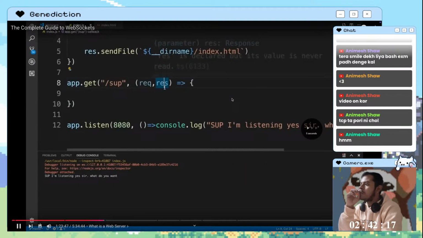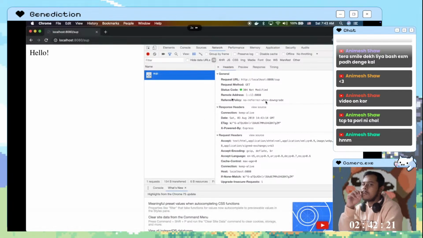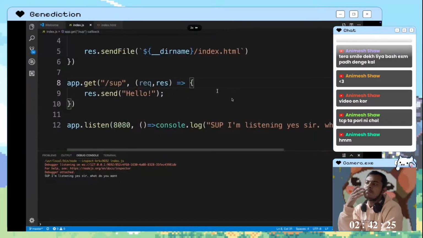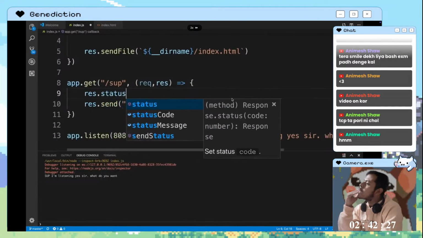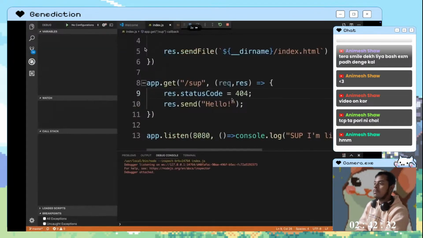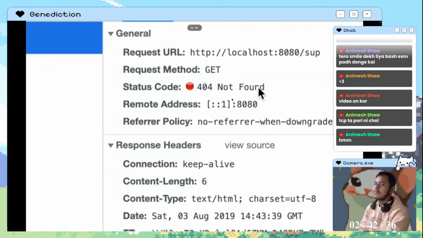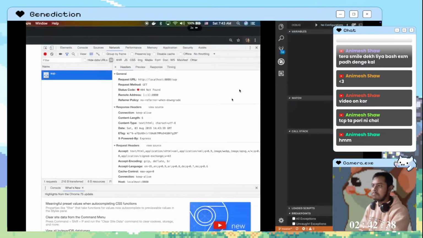For example, what did we get back from the headers? We get back 304 Not Modified, and we got back the results. Can I change that? Yeah, sure you can. You can do results.statusCode, and instead of 304, you can change it to anything. 404. You guys know what a 404 is, right? 404 is not found. Although it was found, you can tell it whatever you want. That's the flexibility you get when you write your own web server.